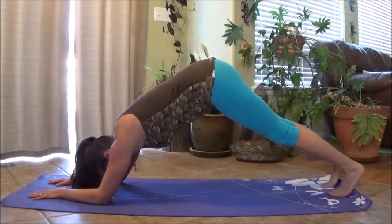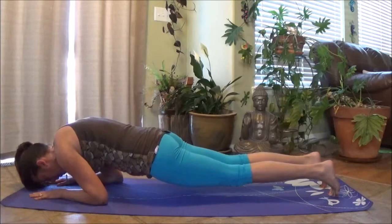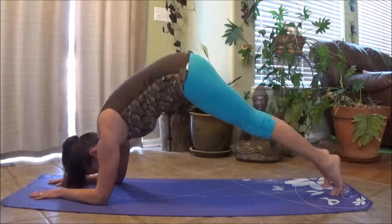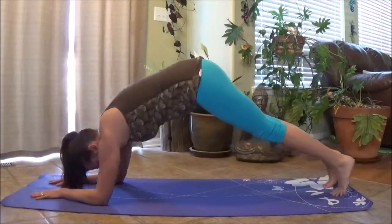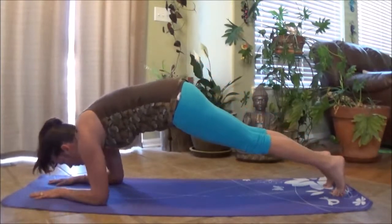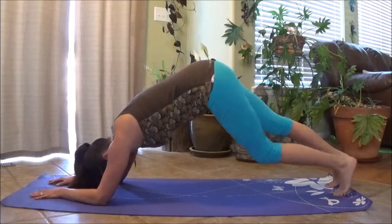Let's do 3 more of those. Lift, round, forward, and press back up. 2 more. Lower down and back up. Last one. Lift, tuck and round, lower down and back up.